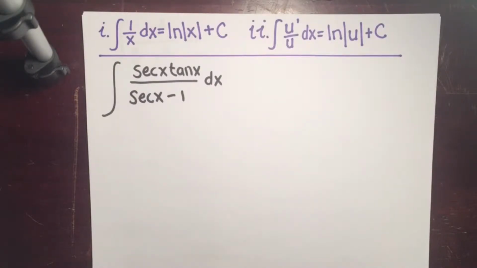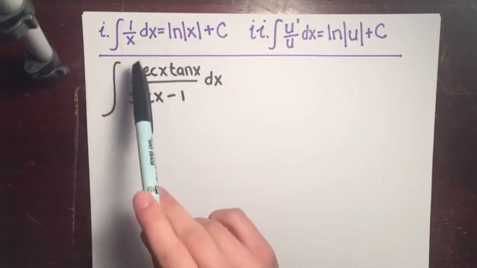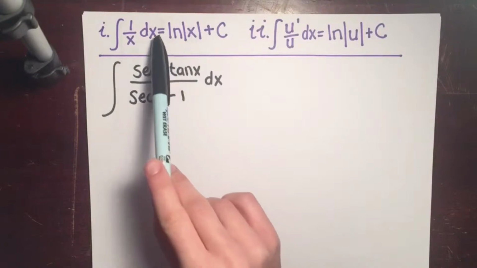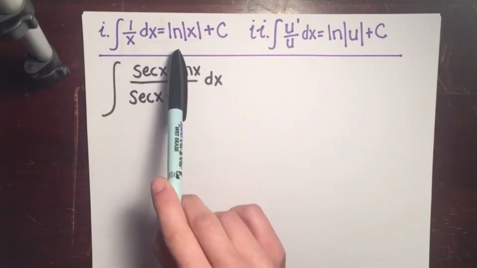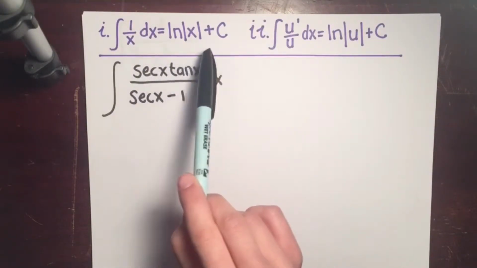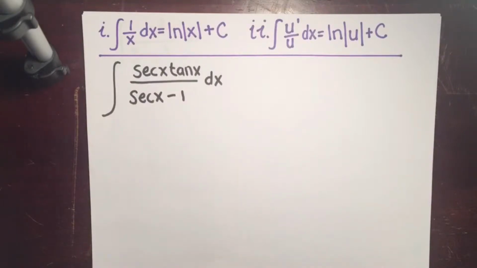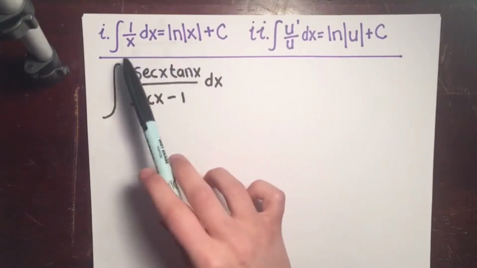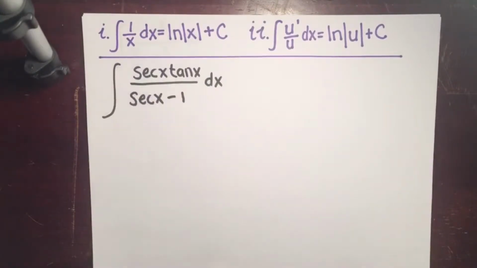The first one is the most basic one, and it says that when we have 1 over x in the integrand, the antiderivative of this whole integral is the natural log of the absolute value of x plus the constant of integration c. The reason is that when we try to use the power rule to integrate 1 over x, we run into issues involving denominators of 0, and it just doesn't work out that way.